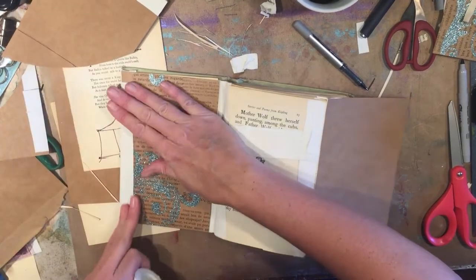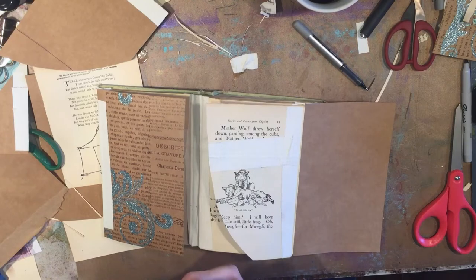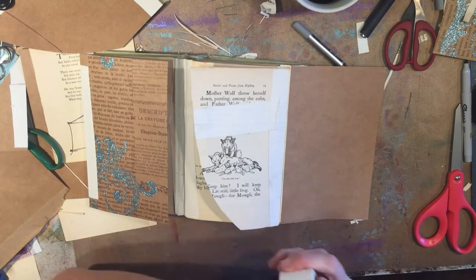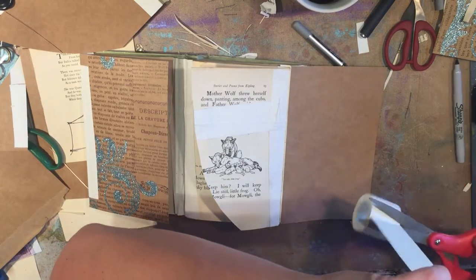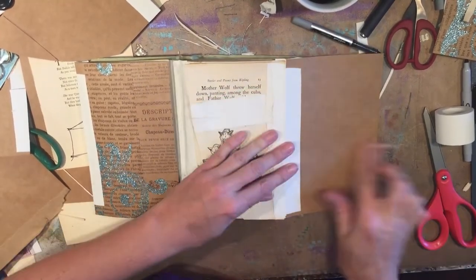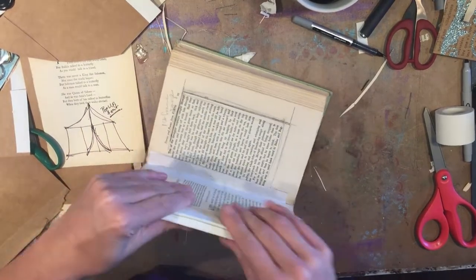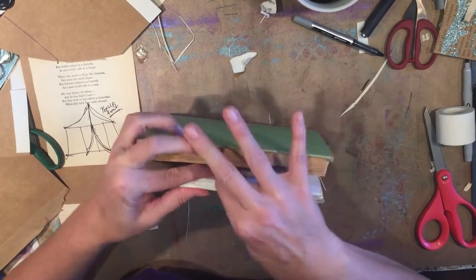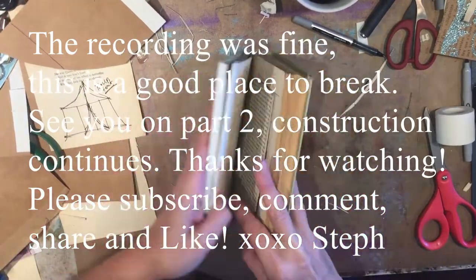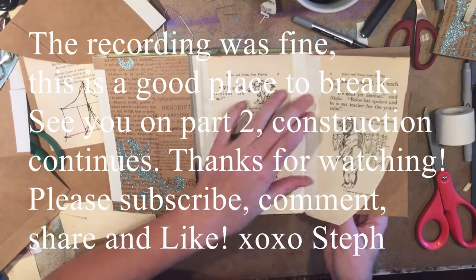Okay. So this we want to be able to fold in. This folds in right here. Lie still, little frog. That's a lot of bulk right there. I understand that. Look what it's already doing. How is it going to be worth that? Oh my God. If I can get this to work, it is using the basics of the O'Keeffe page, but in a completely different way.